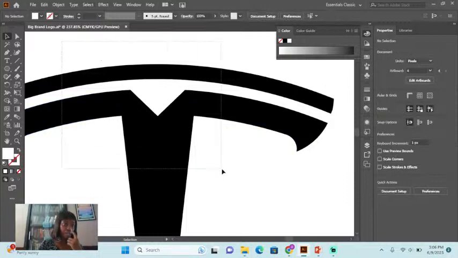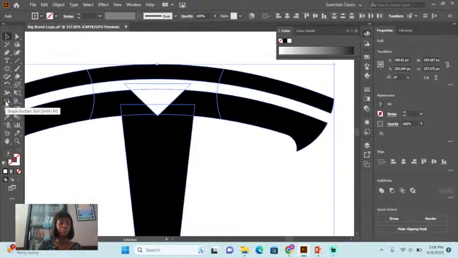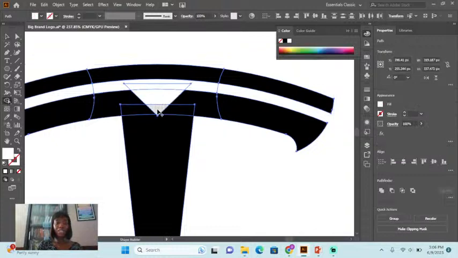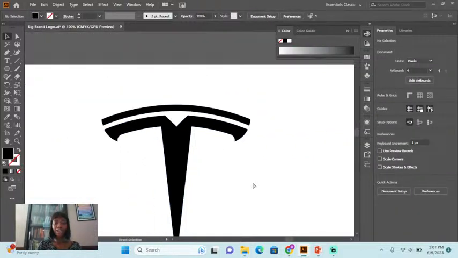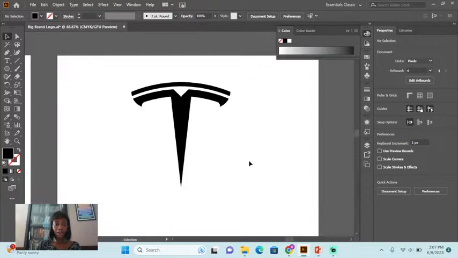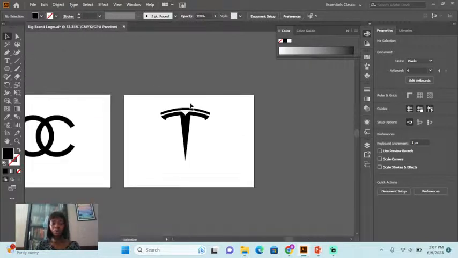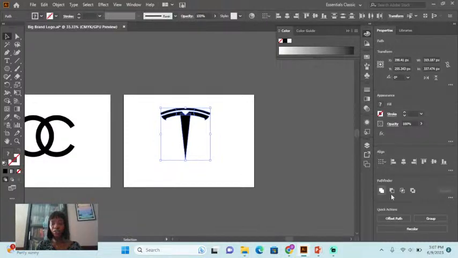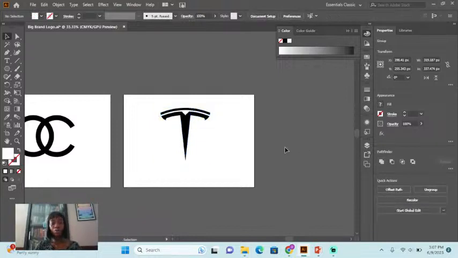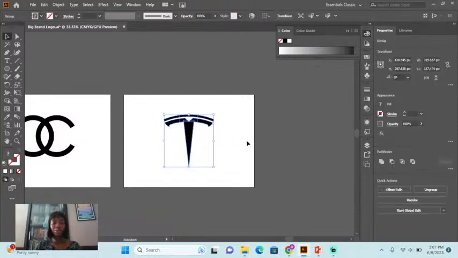So what we need to do now, we select all, and then we use the Shape Builder tool so we can take out some parts. But now we are removing some parts, so we need to hold down our Alt key, so it's minus. And then we take this out. So we don't have any lines holding it here, or here. And that's the end of our Tesla logo. So we have our Tesla logo right now. And then let's just select all together, press Ctrl G to group. And then we have this.